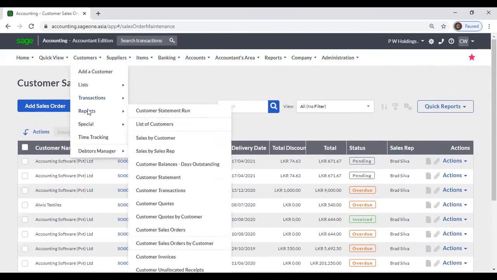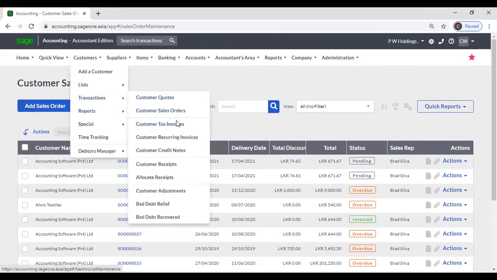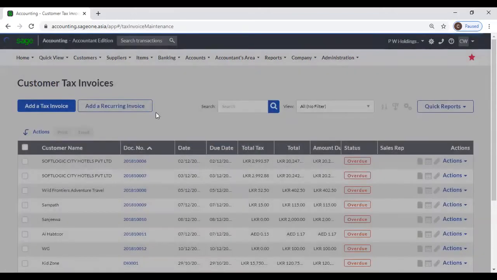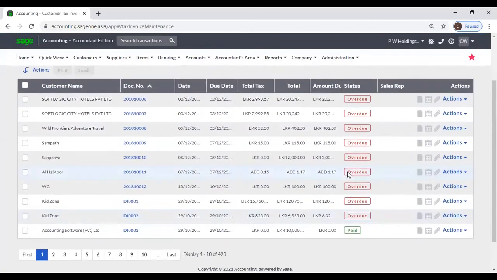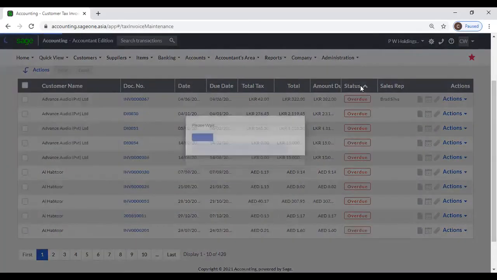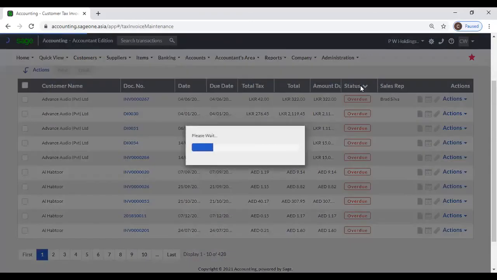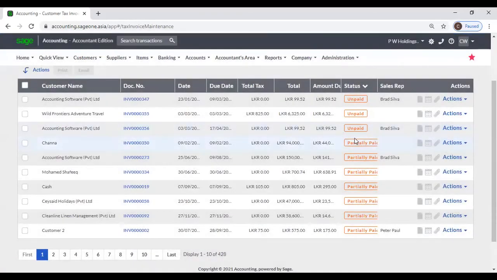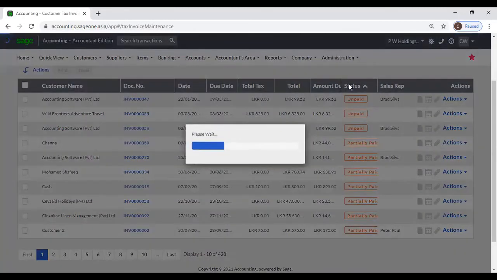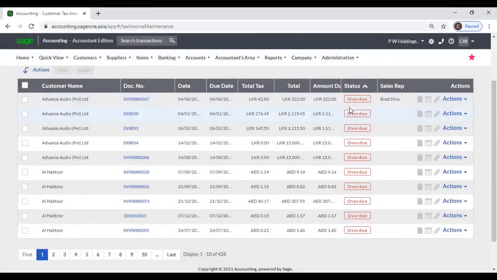Then you can view that invoice grid. From here you can view overdue invoices, paid invoices, partially paid invoices, unpaid invoices. Now there are 4 statuses. First one, overdue. Now here the due date is June 4th, 2020.